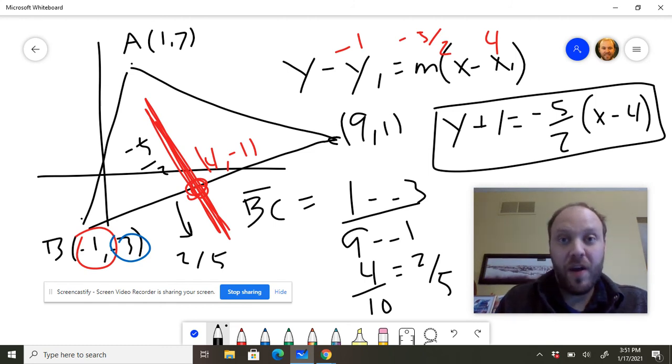So a lot going on there. But if you just look at it a step at a time, really you're looking for a point that it passes through. And you think, oh, it's a perpendicular bisector. It's got to go through a midpoint. And that's a pretty basic concept that probably you looked at in Algebra 1 and in geometry. And then number 2, you need the slope. And it's got to be perpendicular to the base, which of course means it needs to be the opposite reciprocal slope of the base. And again, slope's a pretty basic idea.